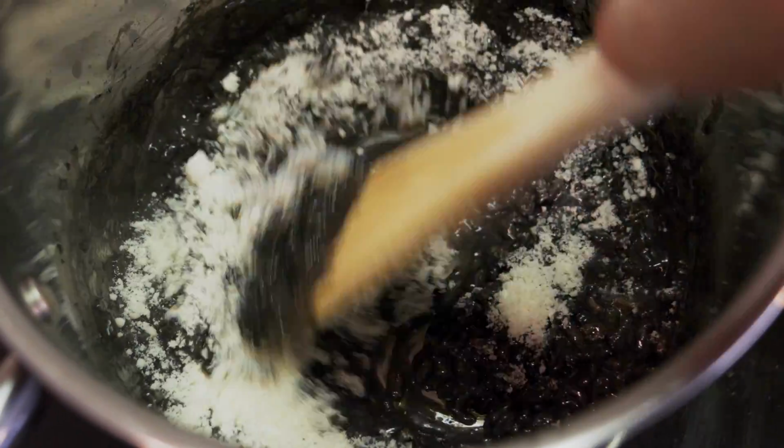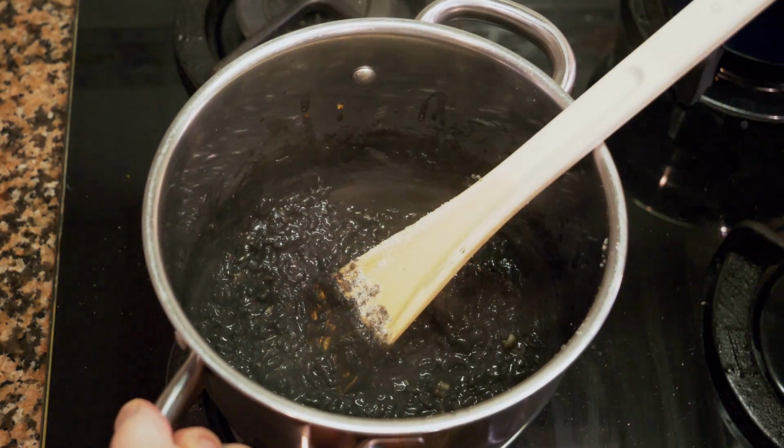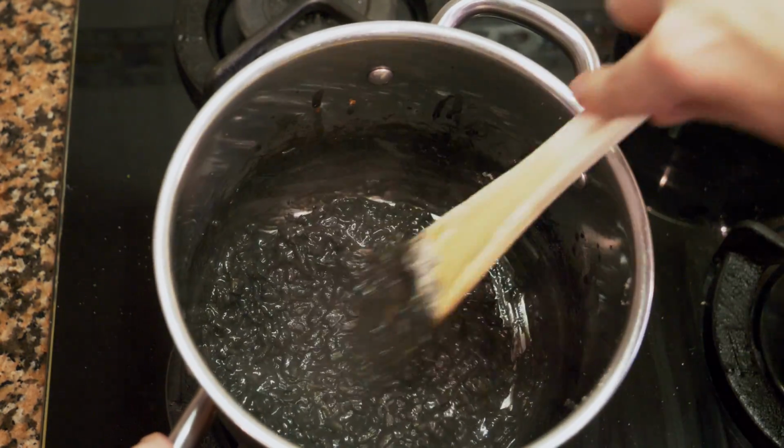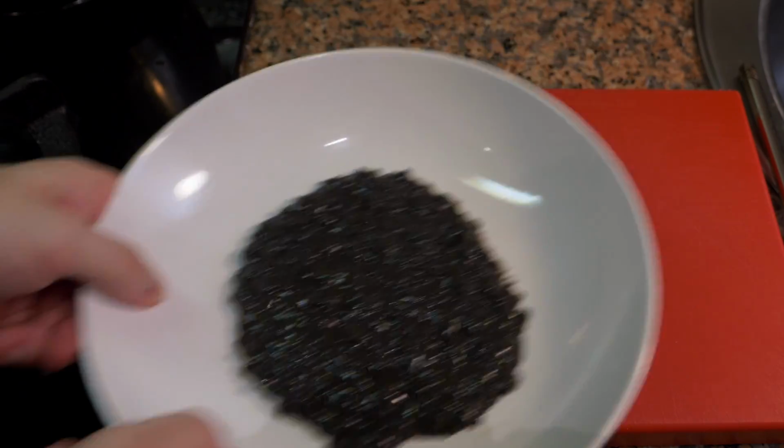Give it a mix. Good consistency. If you want to make it a little more liquidy, just add a little more stock to it. And it has an excellent color to it as well. Like I said, that ink goes a very, very long way.